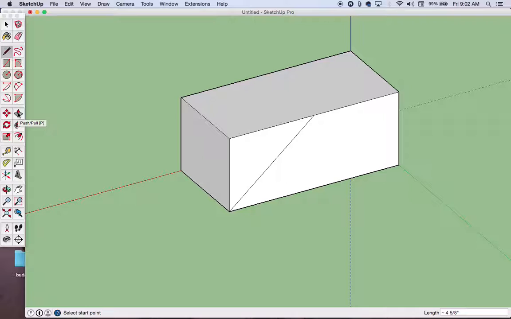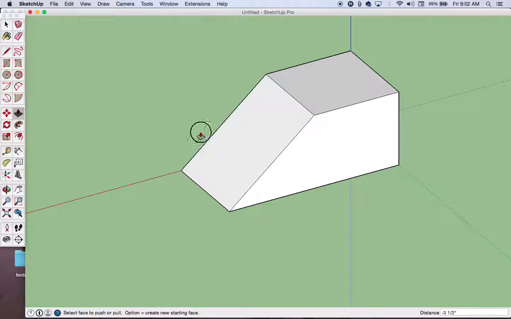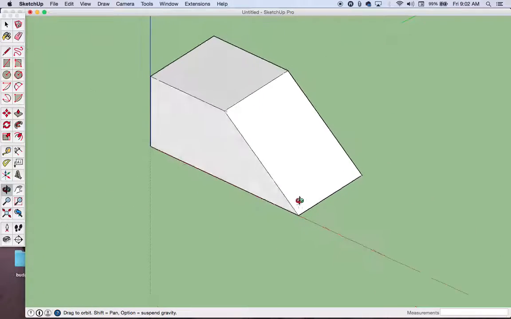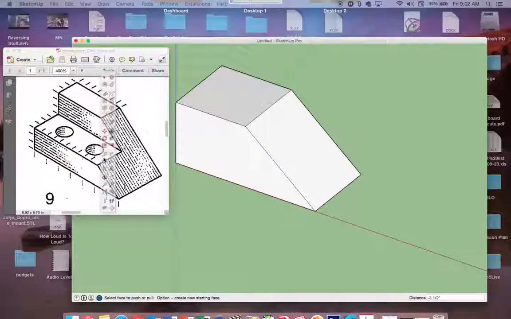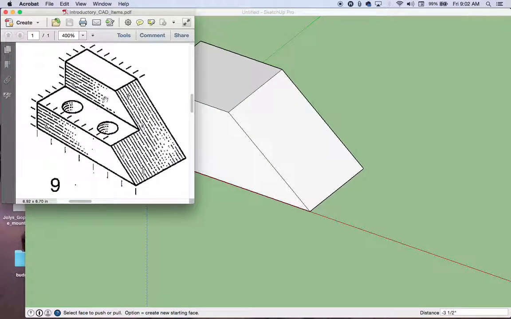Whether you push-pull at this point or you do it after you've already cut that front notch out, in either case there's going to be a little bit of a hang-up between the two tools. I'm going to start off this time by doing this portion first and getting rid of the slope first, and then come back to my original orientation. In either case, you're going to get a few tools hung up. Whether you cut this portion first or you cut this portion first, you're going to have to do a little bit of tweaking to get it just right.